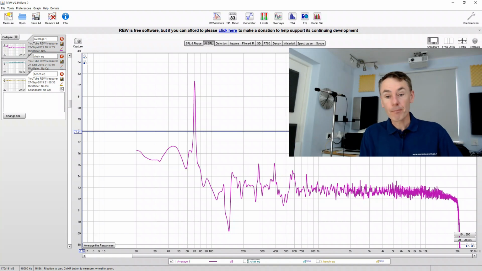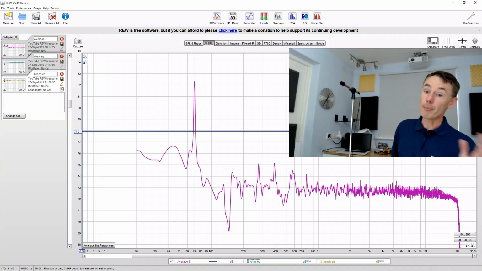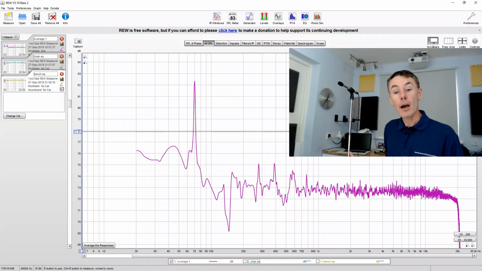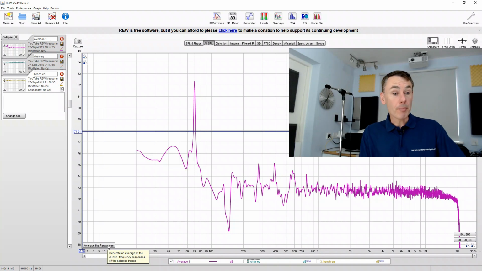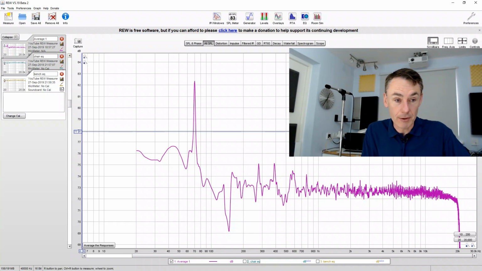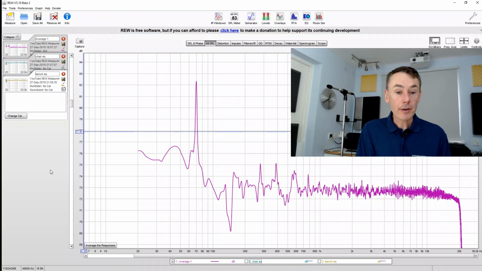So what we did, I took a load of readings at the position where I normally listen. So I got myself out the way, got the microphone here at ear height, and took about half a dozen readings. Each time moving the microphone very slightly, left, right, forward, backward, up, down, to get an average response. Once you've got a number of traces, you can click at the bottom of the screen here, average the responses, and then delete everything except the average. So this is the result really that we had. This is the average response. So the aim of what we're going to try and do now is to correct this.